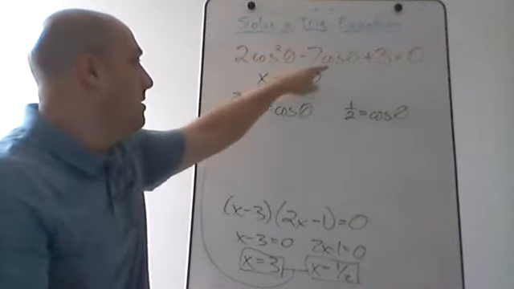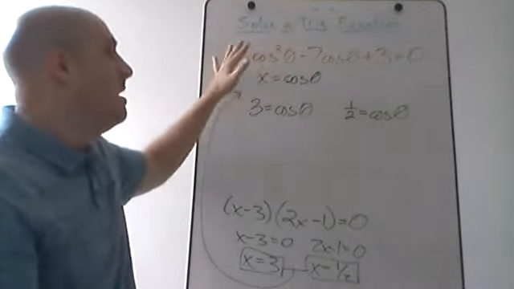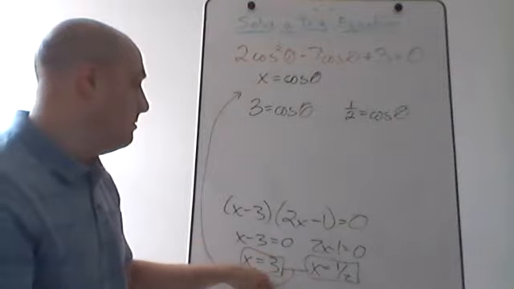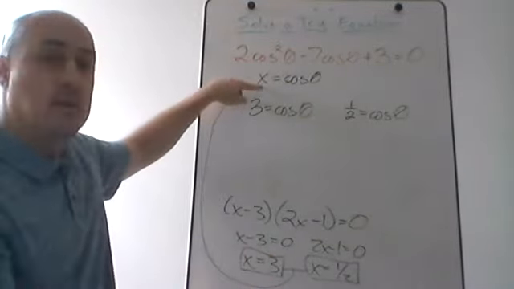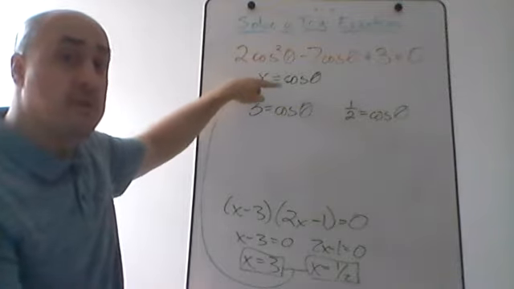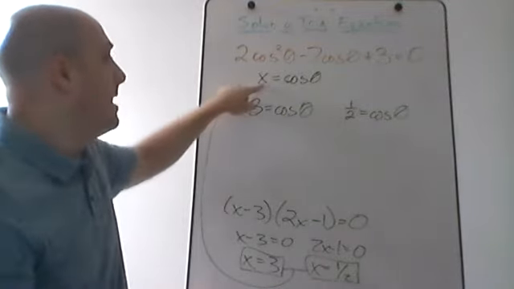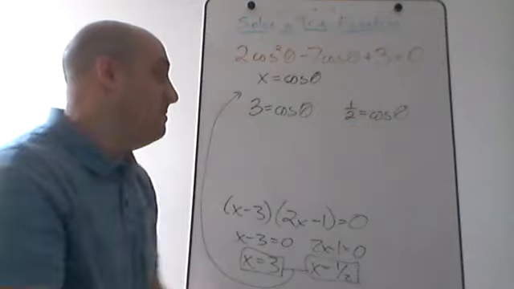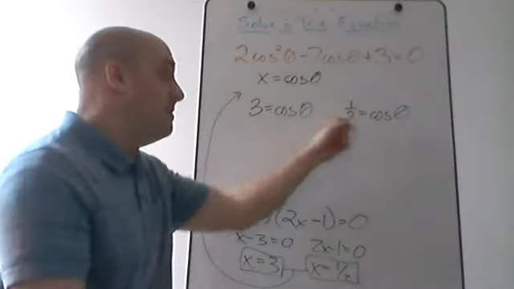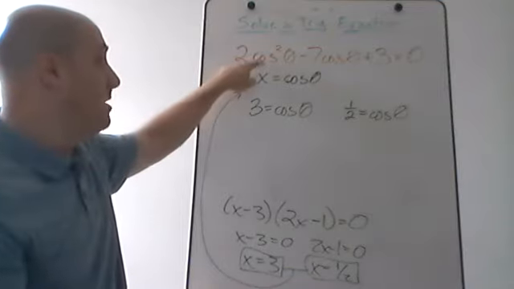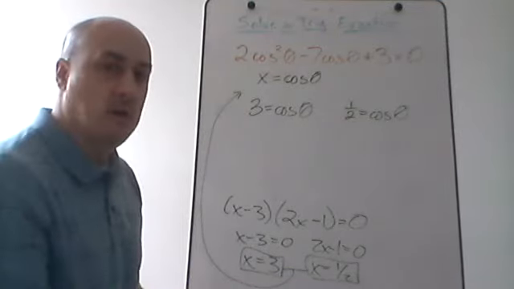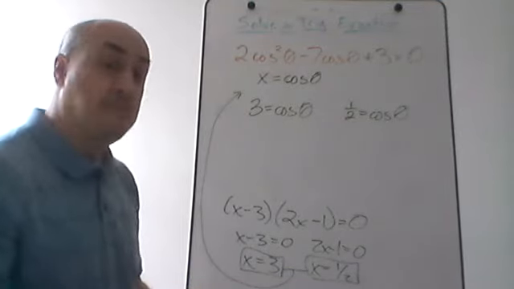I put x in place of all the cosine thetas. I solve that equation. I got these two solutions. But then I have to go back and put x equals 3 back into the thing that I used to substitute. So 3 is equal to cosine theta. And I have to put x equals 1/2 there. 1/2 equals cosine theta. And now I have to solve these equations for theta. Right, because in my original equation, the variable was theta. So I need to solve this equation for theta, not for x.